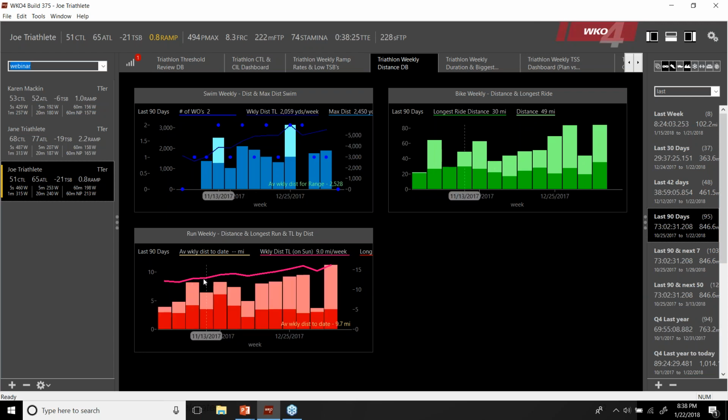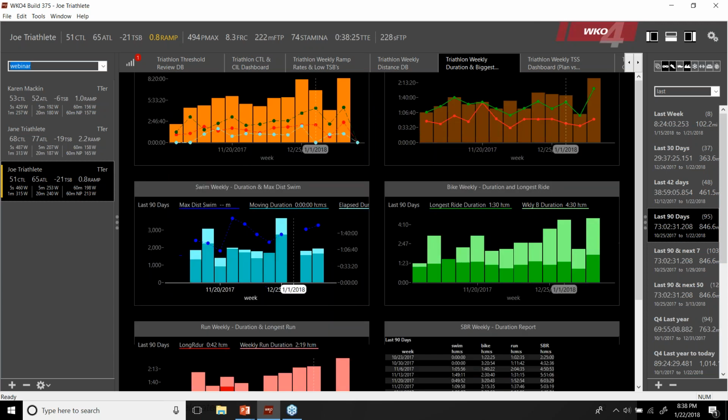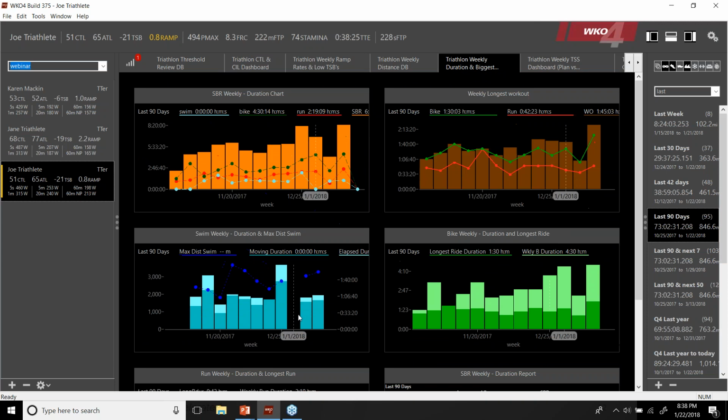This little line here is something I picked up from Steve Palladino. He has this training load based on distance. I thought that was an interesting little thing to add on there for running. I didn't put one on the bike one, not sure why, but probably because TSS is going to be more valuable for that. But that's distance charts. Here's duration, and this is basically the same thing, longest workout by duration.